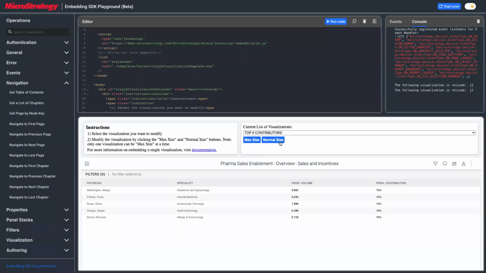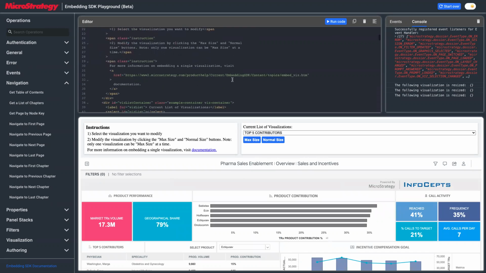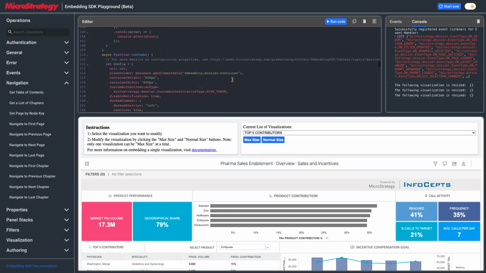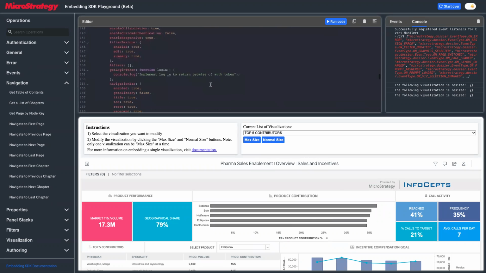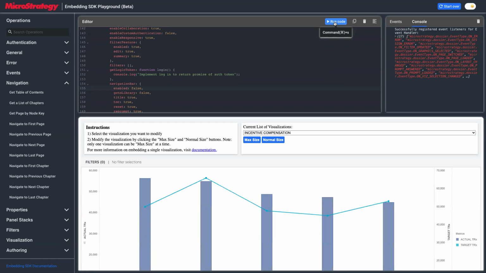All right. Also, you can hide the navigation bar. If you want to render a single visualization, you probably want to hide the navigation bar. So let's normalize this and hide the navigation bar first. In order to hide the navigation bar, you go to the configuration and find the section for navigation bar. So here, right? Right now it's enabled. If I change this to false, the navigation bar will be gone. Okay, the navigation bar is gone.